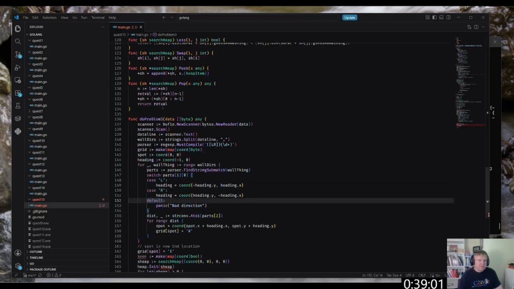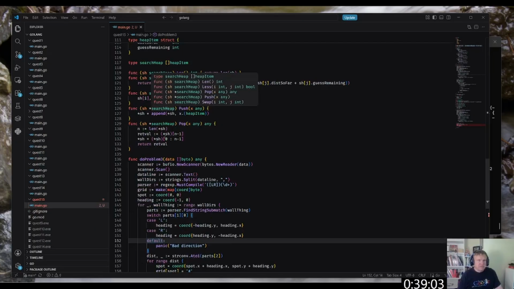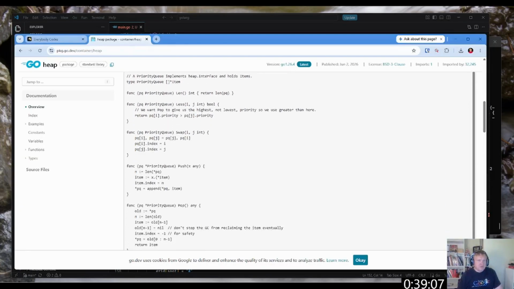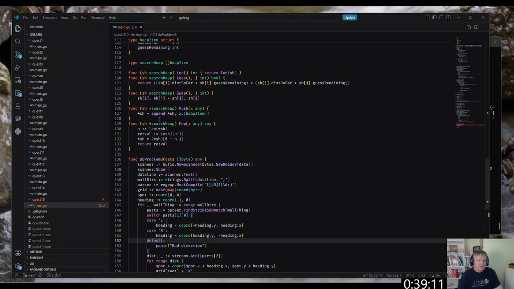Push has pointer receiver. Pop has a pointer receiver.